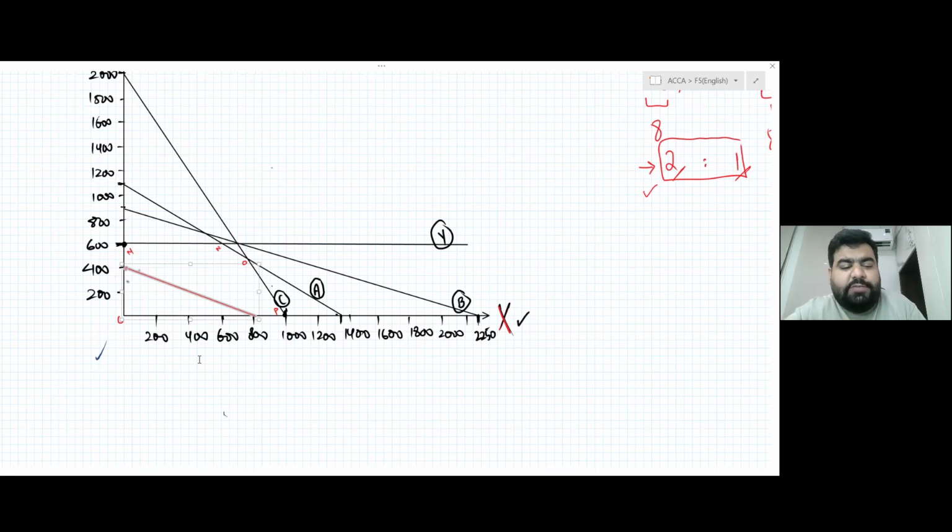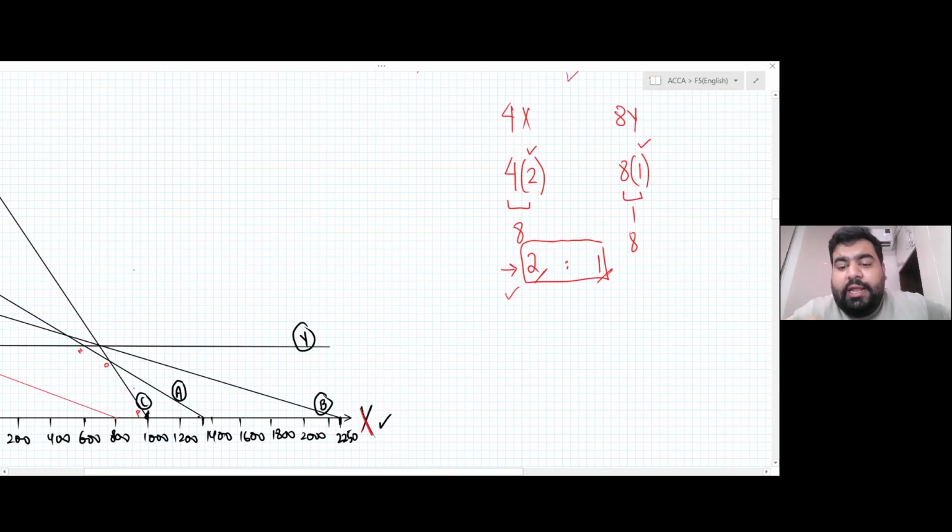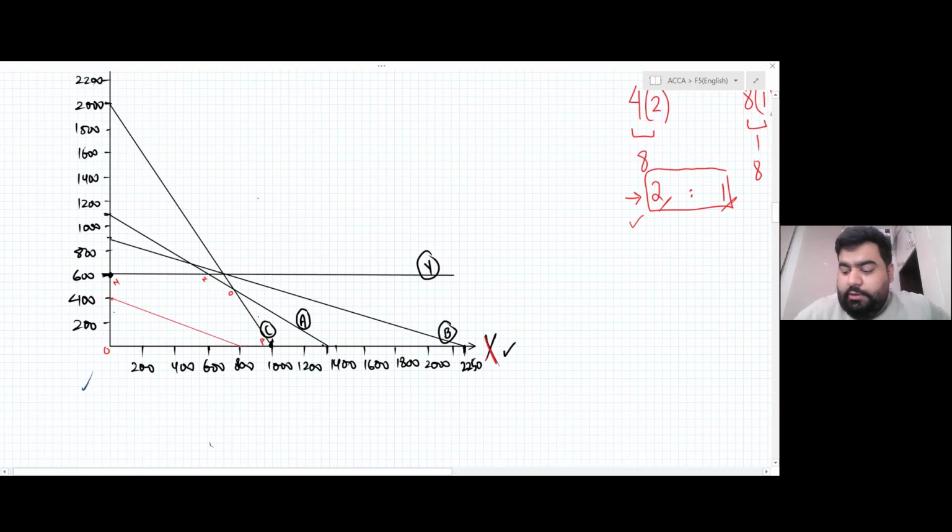We'll do it in the next class, and again you don't need to make this graph. We'll do the practice for that. So again, if you are selling 2 units of X and 1 unit of Y, you will get the same contribution. This is the ISO contribution line that you have to plot here. In the next class, we'll focus on the next step, where we will do the calculation using this graph.